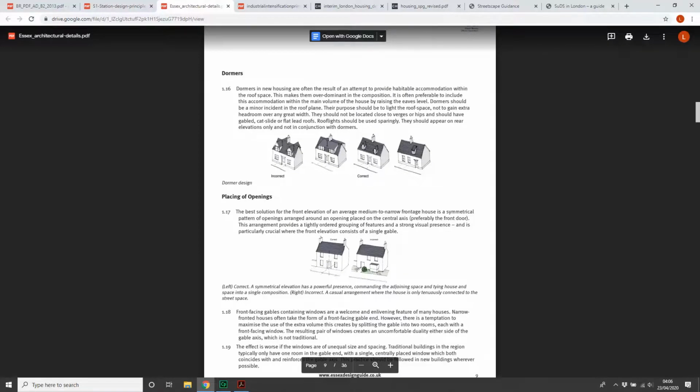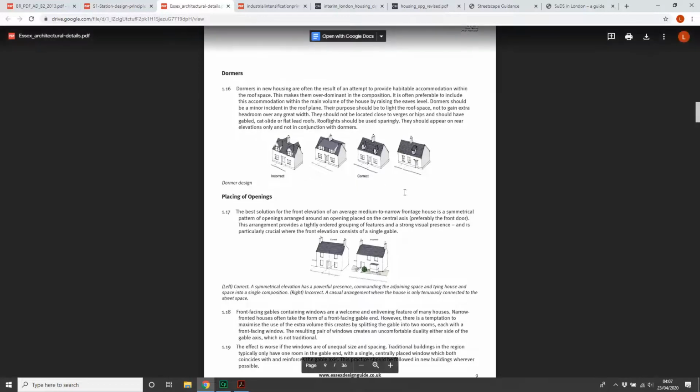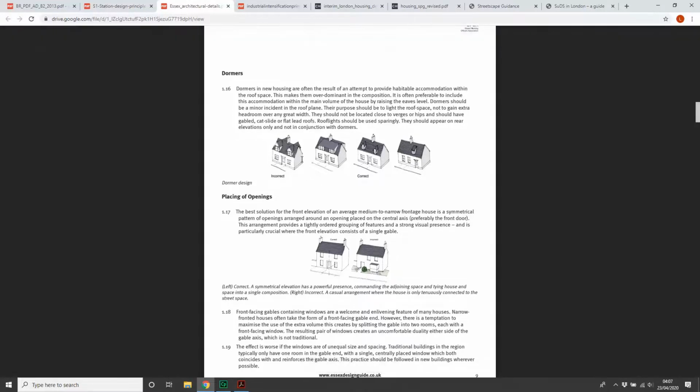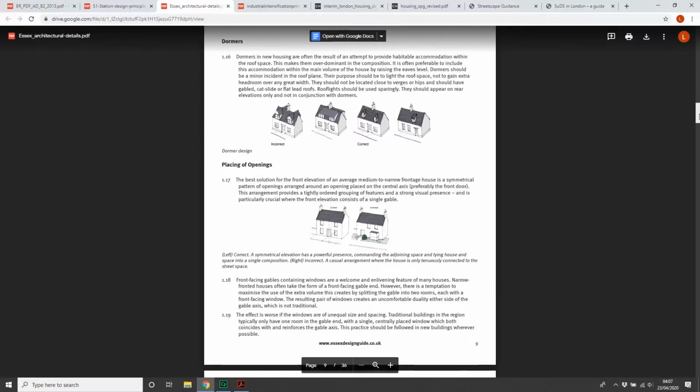It's saying, here's how you incorrectly apply dormers, and here's how you correctly apply dormers. Well, arguably, I think there are plenty of examples of historic vernacular that applies dormers in this scenario. So again, how are you making sure that there's a capability to argue for the specific amongst the generic?